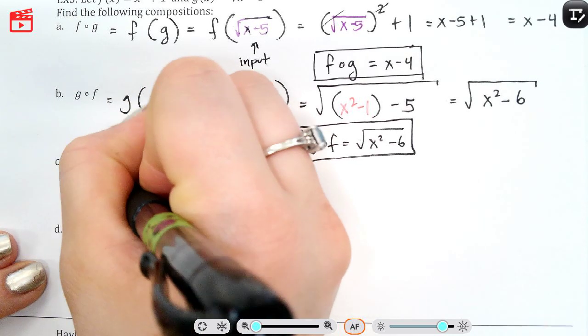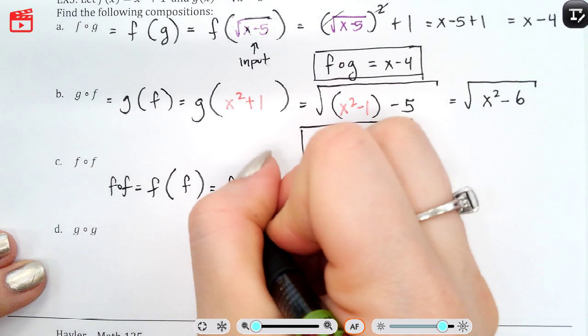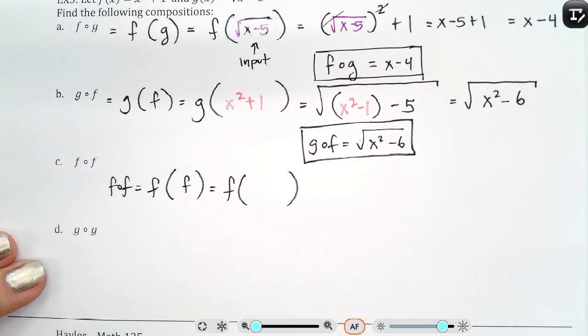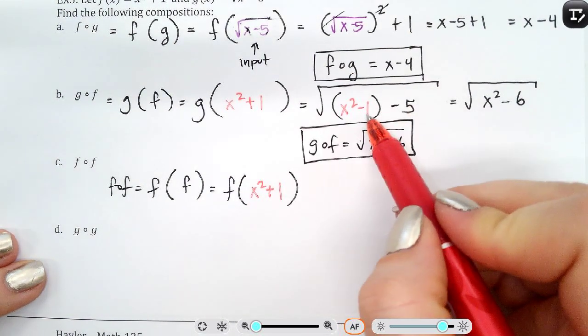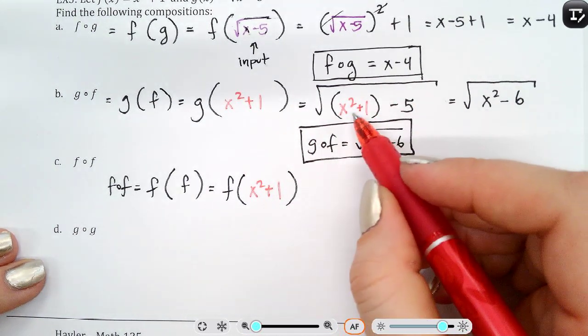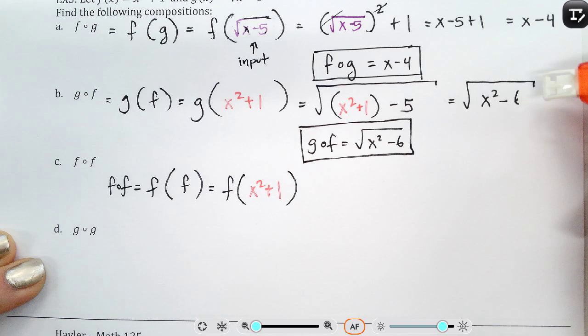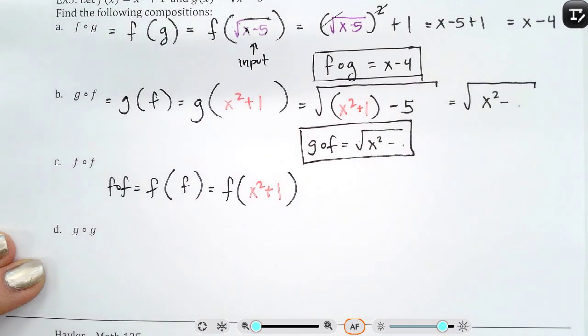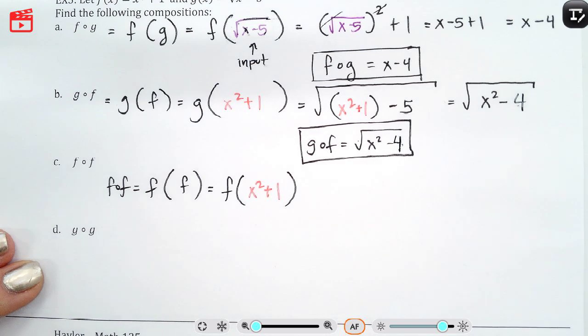f of f. So f of f is going to equal f and input f. So let's see, f inputting f. My f value is x squared minus 1. Plus 1, excuse me. Oh, I see my error in my ways. Aha. Sorry, going back to the original one. That should have been a plus 1, which changed this to a minus 4. Sorry about that. But still, that is not simplifiable. So we're left with that. Sorry about that.